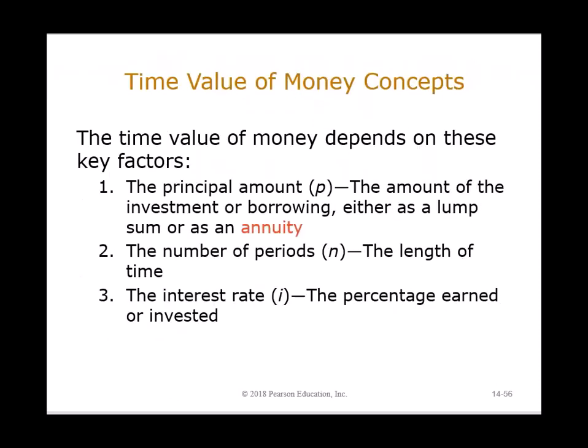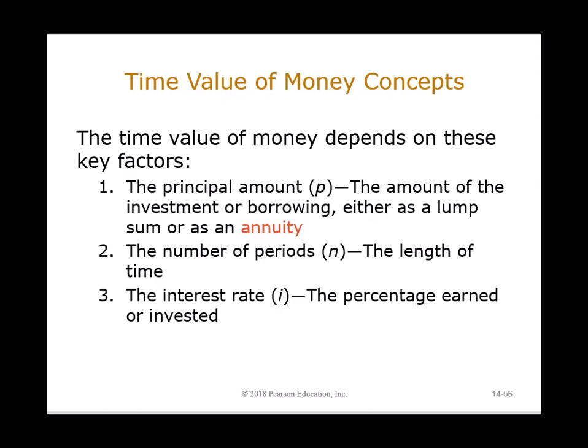Okay, so some things that we need to keep in mind. The principal amount, that's just your amount. That's going to vary, and again, it'll make more sense when we look at some examples, but that's the amount that you're focusing on. The number of periods, this is something really important to remember when we're using the time value of money.